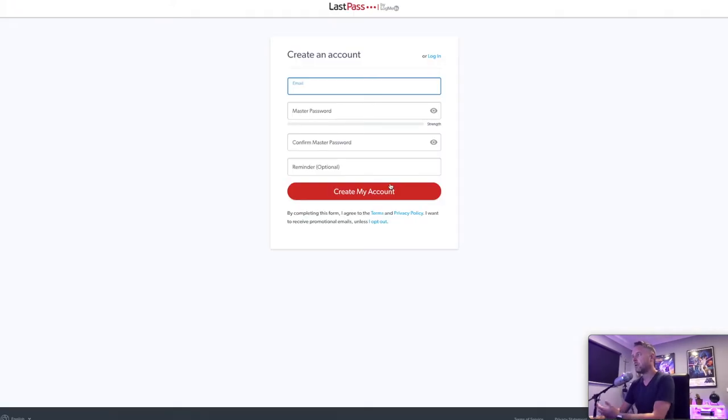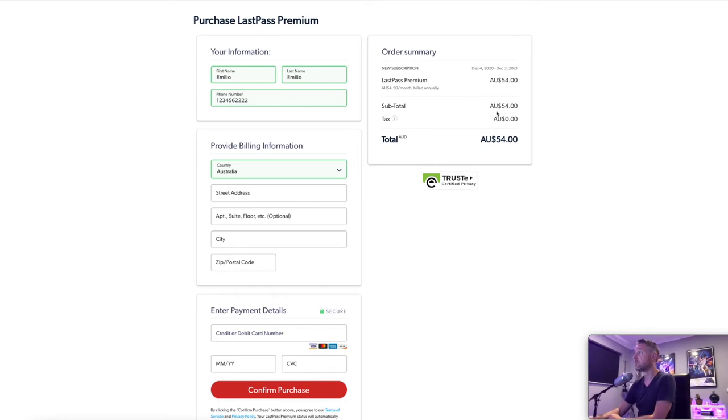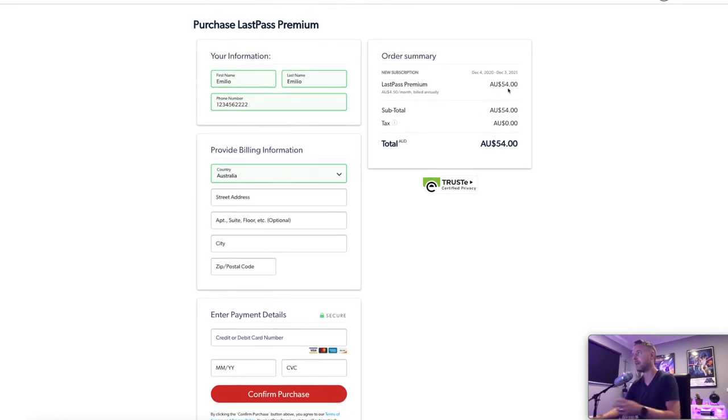All right, so here is where you actually go and create yourself your own account. Throw in an email address, your password, confirm it. If you've already got an account with LastPass, great, you can just go and log in. So just follow these steps, create yourself an account, and we'll go from there. And then of course comes the point where we put in our billing information, our credit card details. Here is a summary of what's going to happen. So this is $4.50 per month billed annually, which means it's going to take out the full amount. If you're happy with all of that for the premium account, go and confirm your purchase.